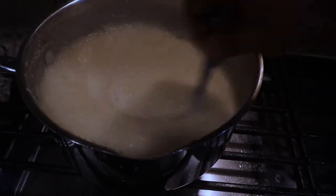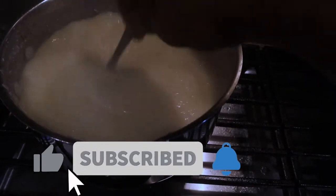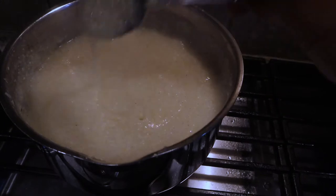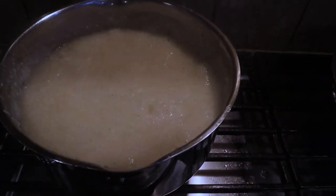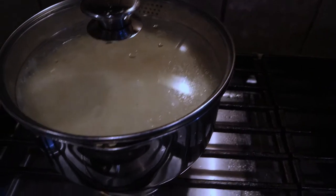My grits are done. You just want to taste them and make sure they taste how you want them to taste. I don't like sweet grits. I like salt and butter in my grits, but that's the consistency I like them to be. I don't want my grits to be all thick. That's nasty. So I'm just going to put the top back on those and cut it down to low.